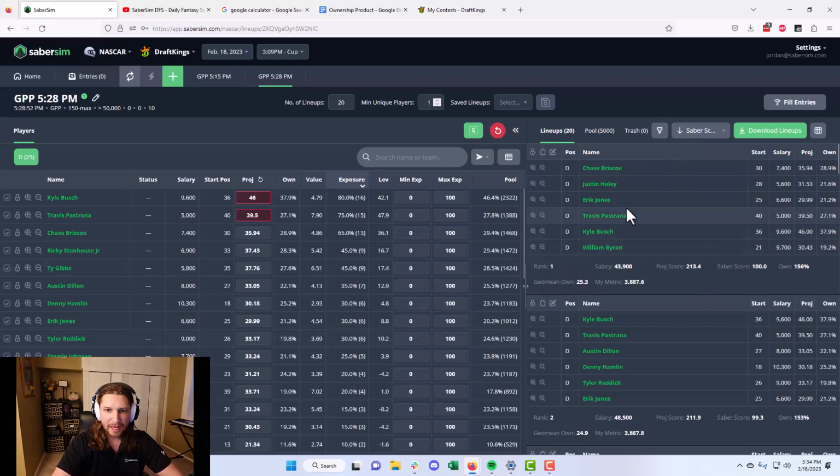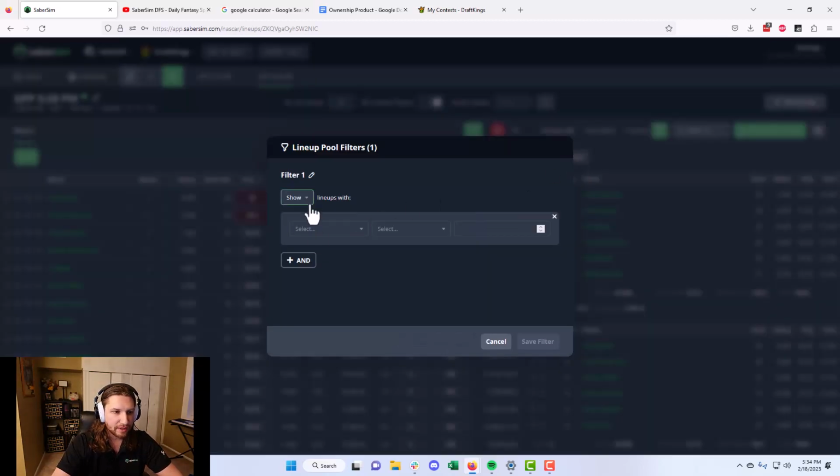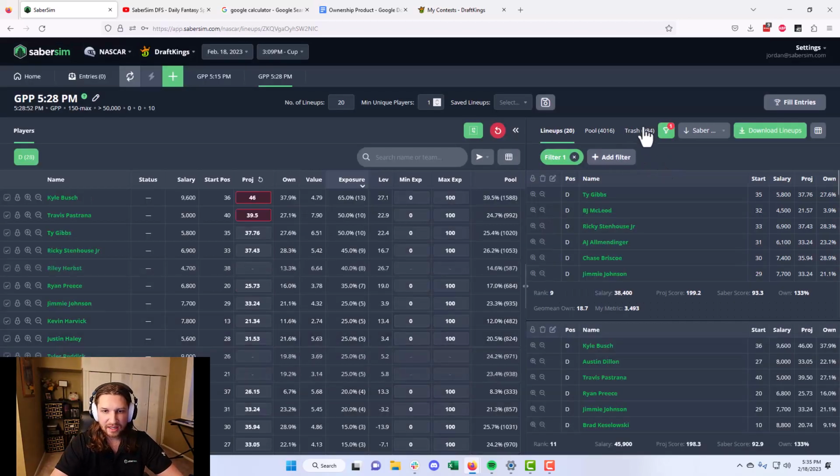So now that we have that metric in place, we can just use a filter here. We'll add a filter, and we're going to say show lineups that have the geometric mean own, which is the custom metric we added, that is less than 21.7. We'll go ahead and save this here, and we can see the effect that that has on this build. So this is taking 5,000 race optimals here and filtering out 984 of them that are expected to be duped more than 10 times in this particular contest.